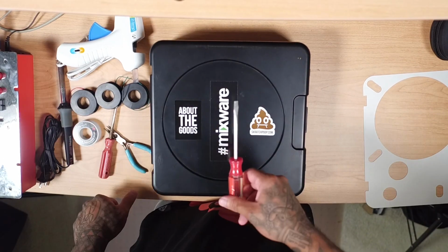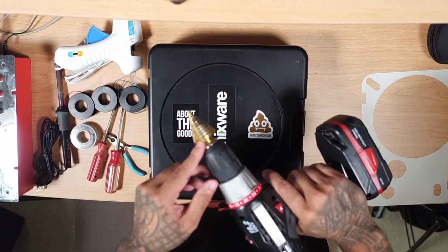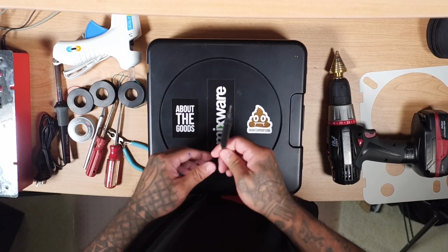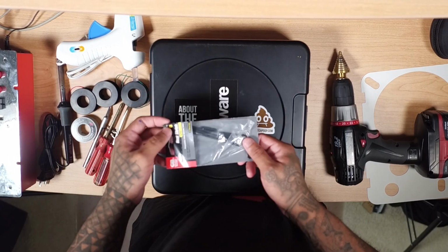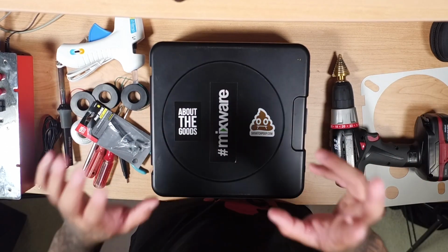Pliers, flathead, drill gun, and a step drill bit. X-Acto knife, a little tiny Phillips screwdriver. Heat shrink wrap. So there's all the tools right there. Once you got all the tools, we're ready to go.